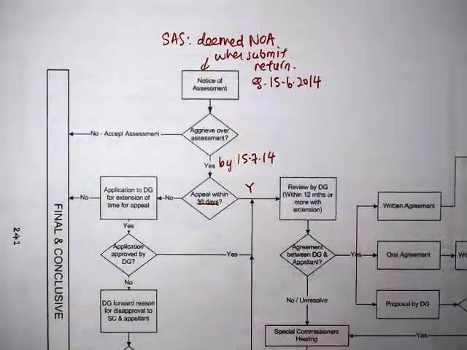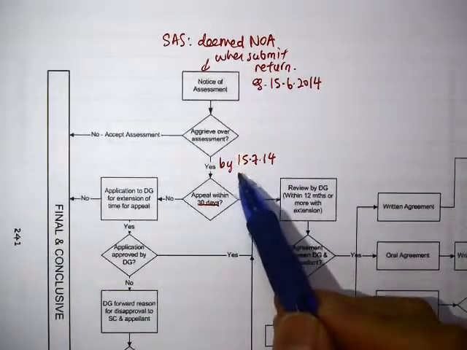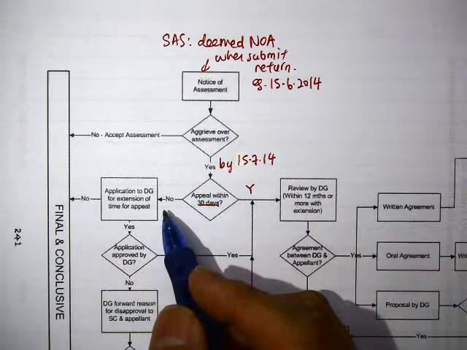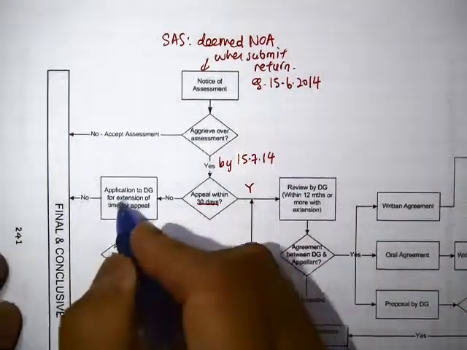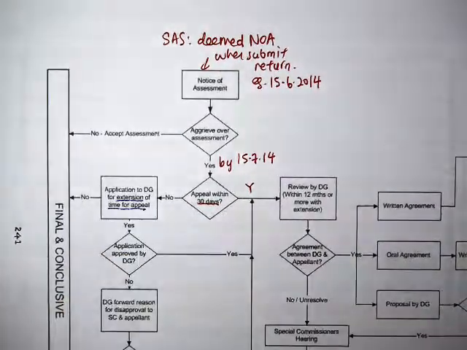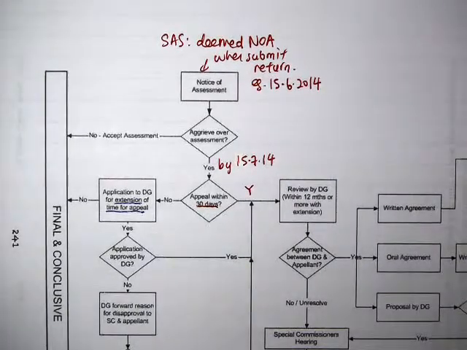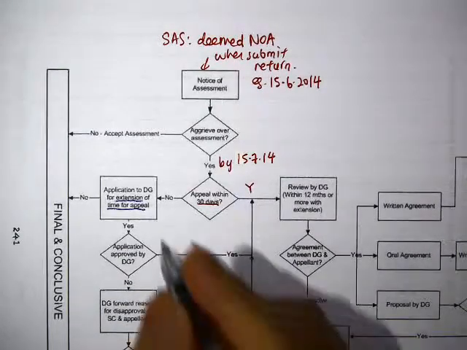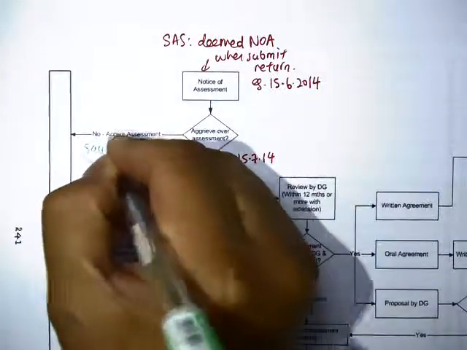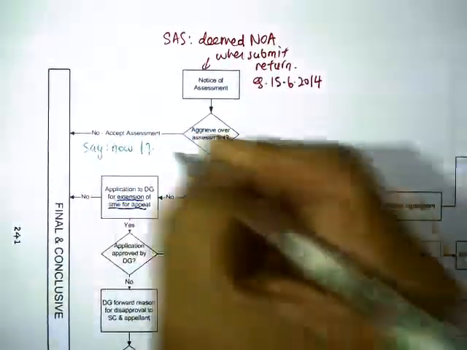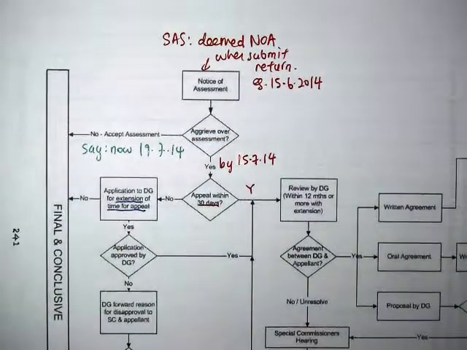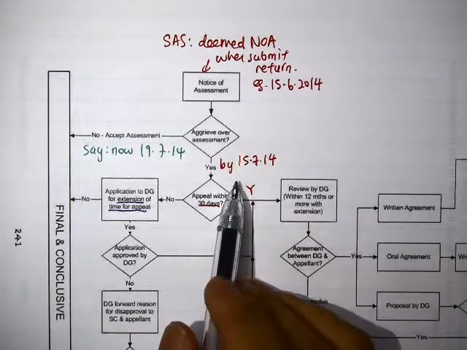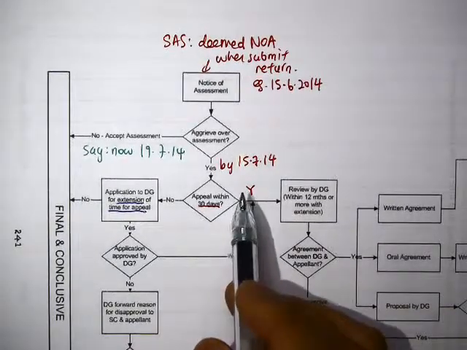Now if you appeal by 15 July 2014, then you can start your appeal process. But if you missed the date, let's say you missed lodging your appeal on the 15th of July, then you miss the due date. So what happens is you need to apply for an extension of time for appeal. The whole idea is that we try to get a longer due date. Let's say that now is already 19th of July. The due date is on the 15th. So you did not submit an appeal, so you missed the due date. If you miss the due date, what you do is you apply for an extension.